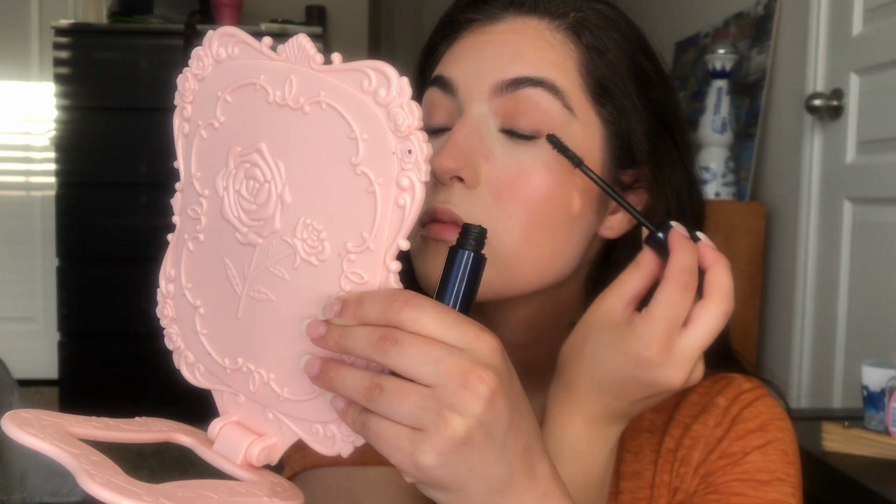I'm gonna go in with mascara. This is the Super Stellar by lune+aster. I've been using it for the longest time because it's great.